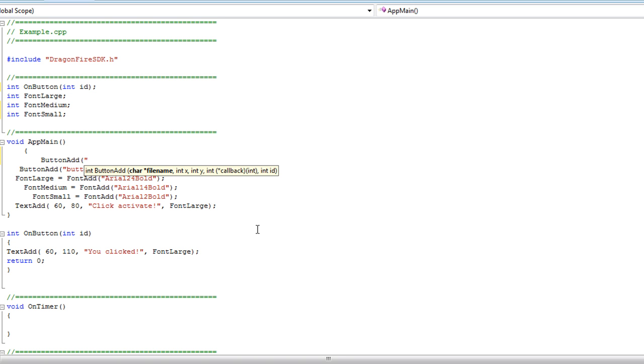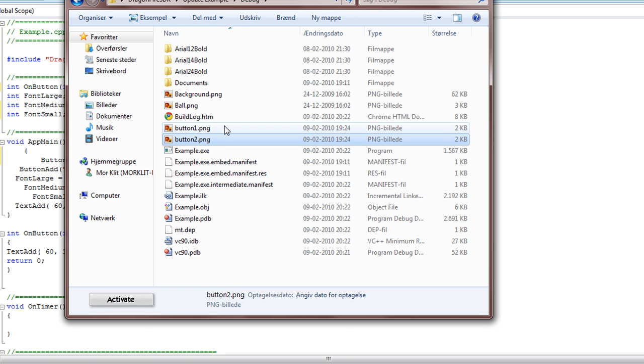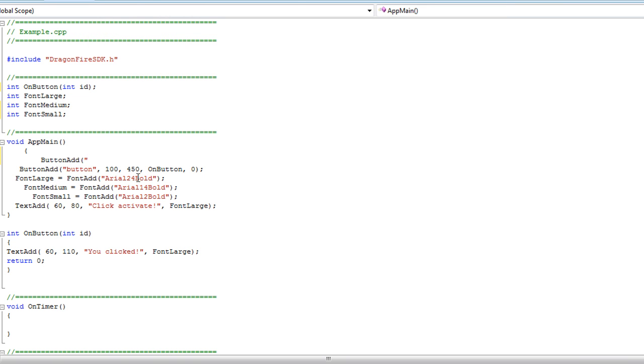This is the file name of the two images. You have two images in here, an unclicked and a clicked button. You have to get those images for yourself. I made mine with an online button maker; I just googled it. You can name them whatever you want, but I think it's easier with button1 and button2. 1 is for the unclicked and 2 is for the clicked. Then in here you just type the first file name, which for mine was button, and that's done.